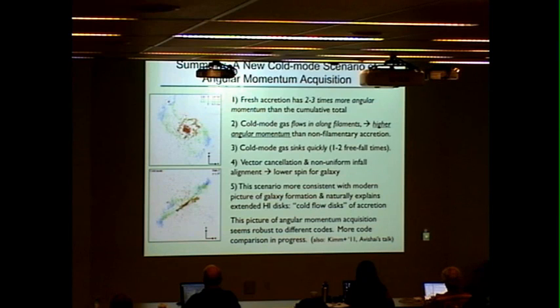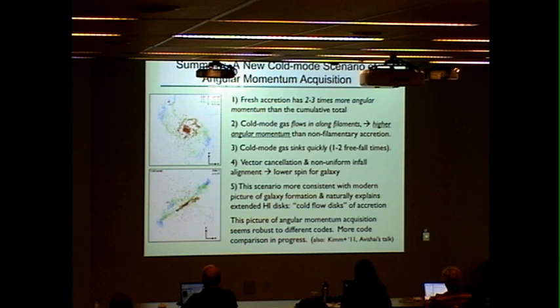Is this purely a major merger thing? Well, it's not a major merger thing, because major mergers aren't super frequent, and several of these were set to not have a major merger for a long time, and they still have it. So the angular momentum thing is more of a filament thing. Obviously, a merger can spin things up as well. But actually, this prettiest example of the co-rotating cold flow disk happens after a major merger really disrupted things. It actually happened to be retrograde, which is unusual. It disrupted the galaxy, and the flows that came in after it really set this up because they were nice and coherent.